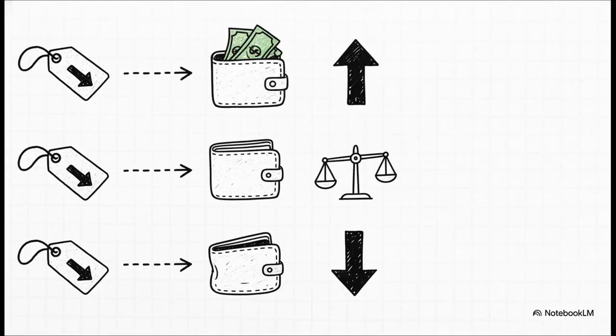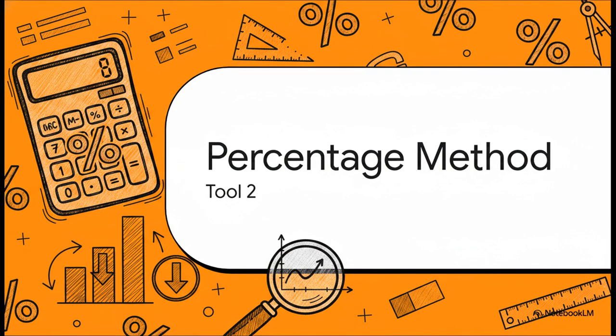So the crucial point is this. You don't even need some wildly complex formula here. If a price drop causes total expenditure to increase, boom, you have elastic demand. The market was highly responsive. If expenditure stays exactly the same, that's unitary elasticity. And if total expenditure drops, you're looking at inelastic demand. All right, that was a solid start.